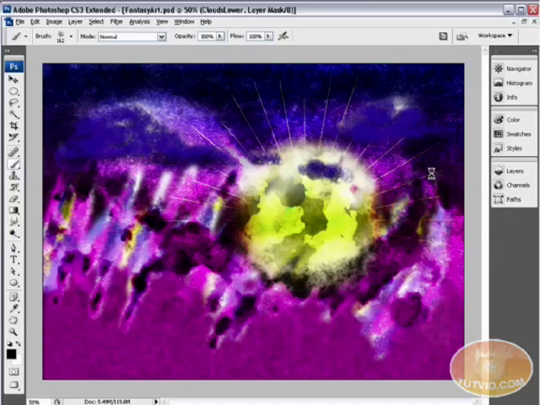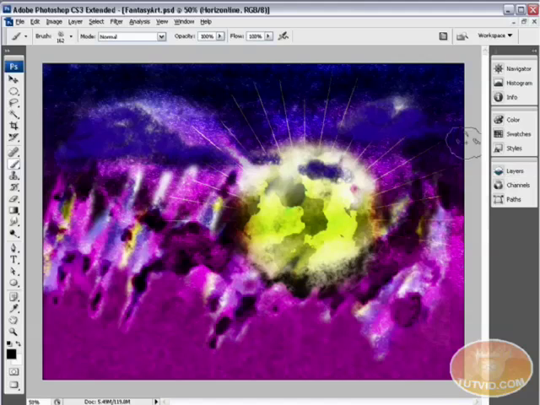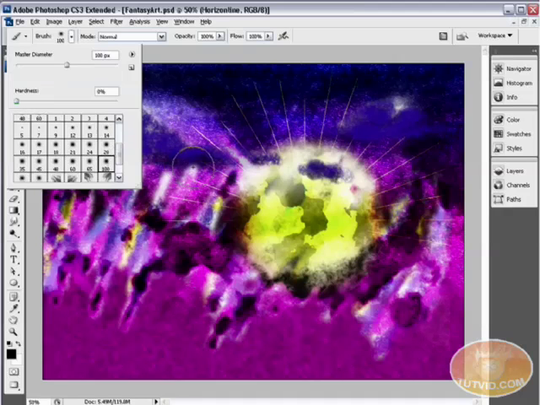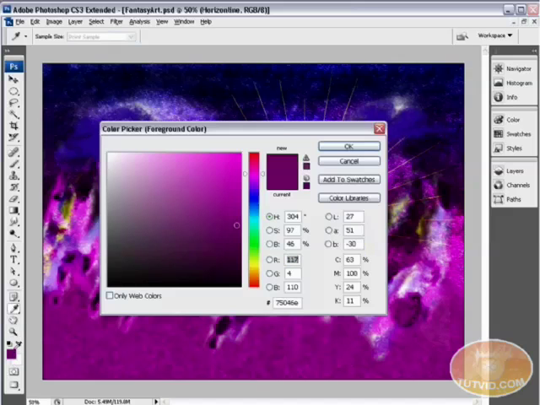Alright, again, save the document, Command or Control S. Okay, now one last thing to do before we are done with the sky. Create another new layer. Double click and call this Horizon Line. And, whoops, close that layers panel up. Grab about a 100 pixel soft edged brush. Make it a little bigger than that, maybe around 150 approximately. And let's grab a kind of magenta color. Let's grab one of these darker magentas, kind of like that, right here. That's pretty good. Hit OK.